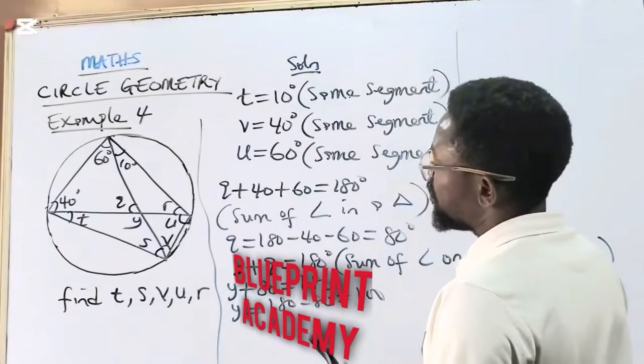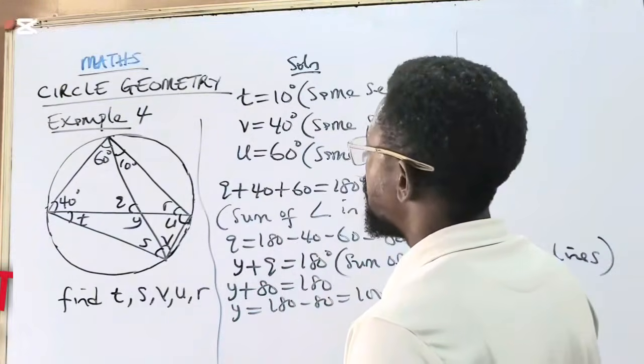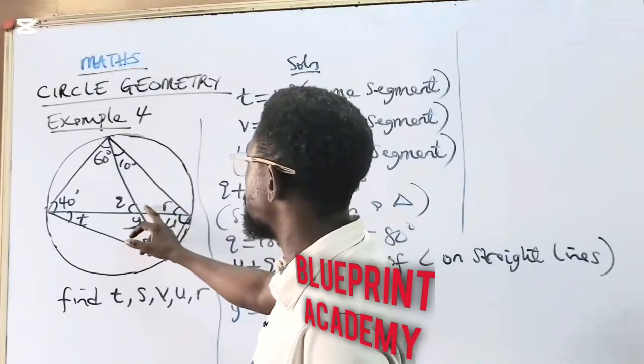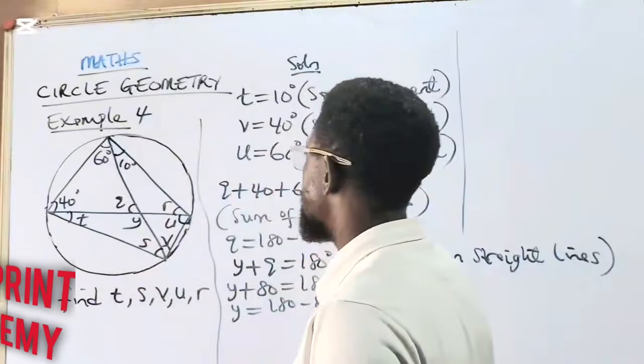Now there are other ways of solving this one. The first approach that comes to your mind, you can still do that. These two angles are equal, so it's possible to get this one first. After getting this, use this and this to get the value of R, then get the value of S.